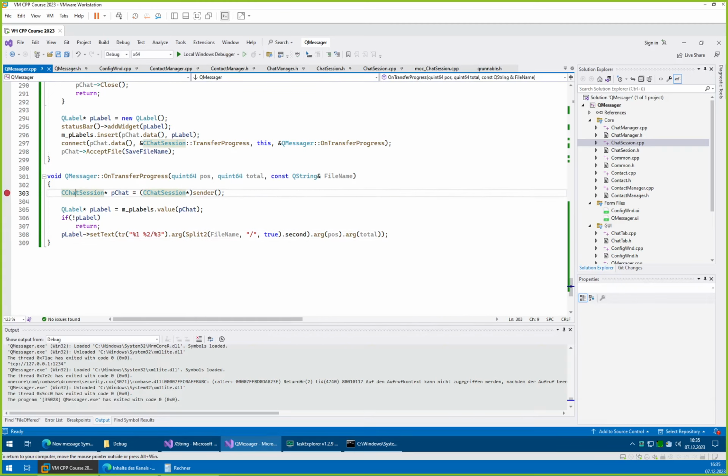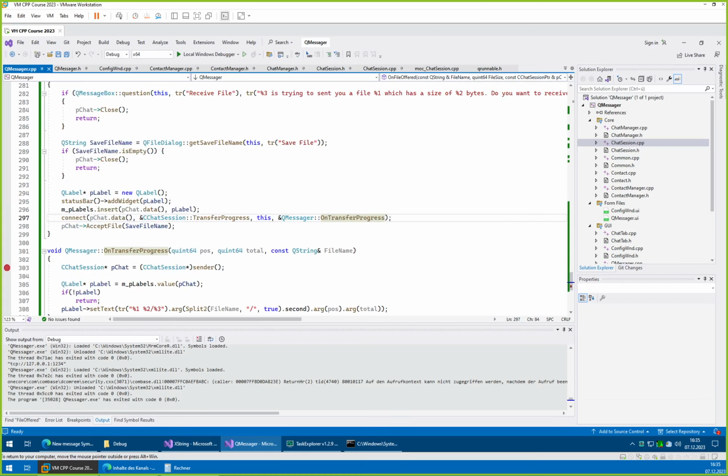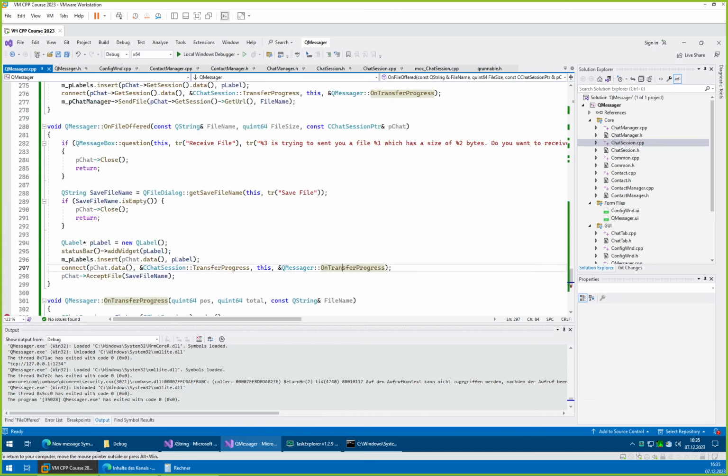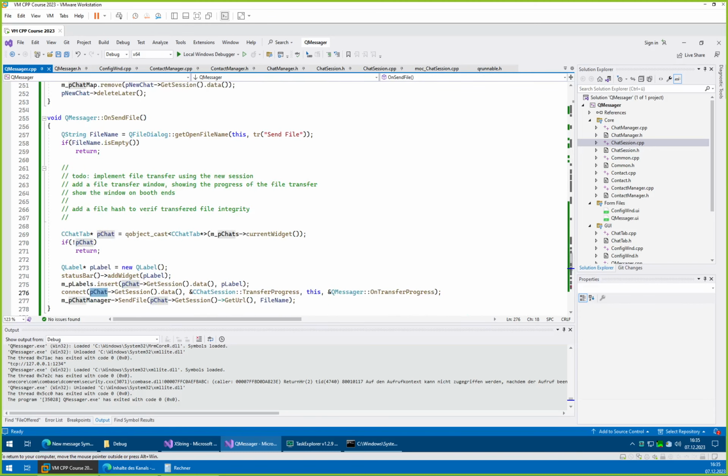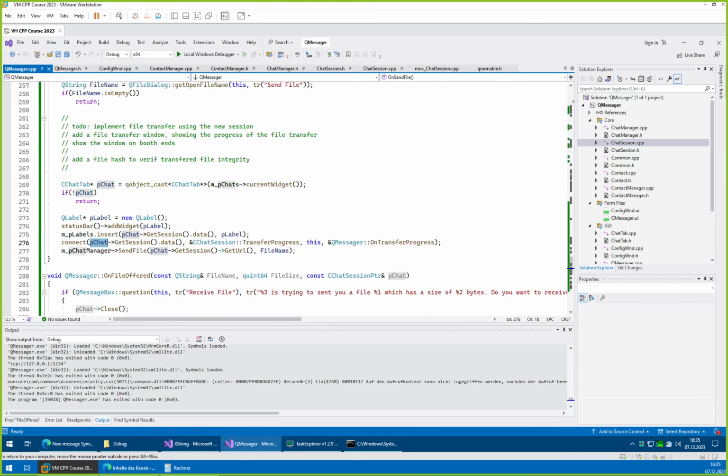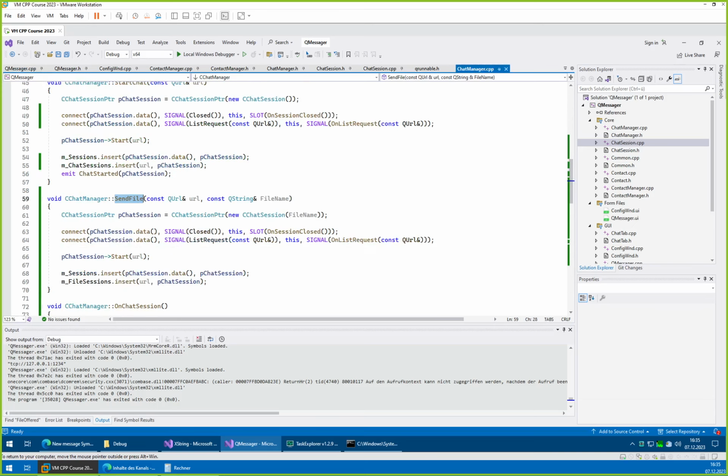I think there is some connect error still with this function. So ready read, so this is the receiving end. The receiving end, the one file offered, this end works fine. The other end, the sending end, does not. This side is failing because here we get a sent file. That's the problem. We are connecting to the wrong element.